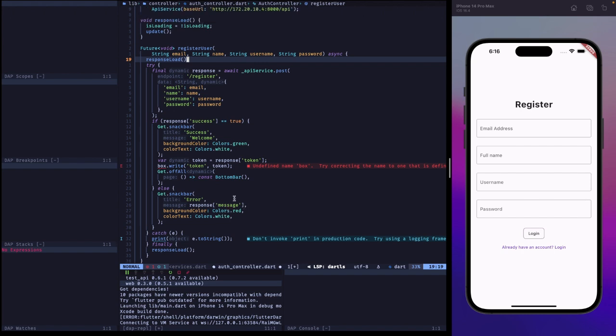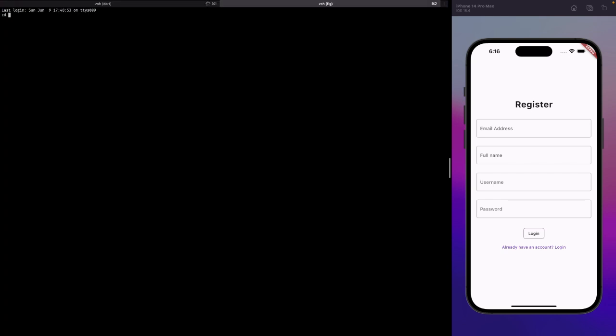But there is an issue here. So in the API here, we don't have any response that says success. So what I did was I added one. So I want you to go ahead and open the API that we have there. I'm going to open the Threads API, I believe.